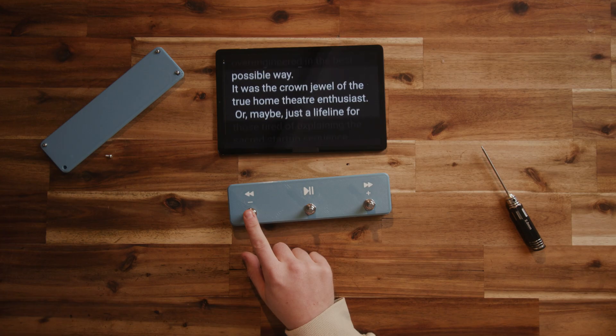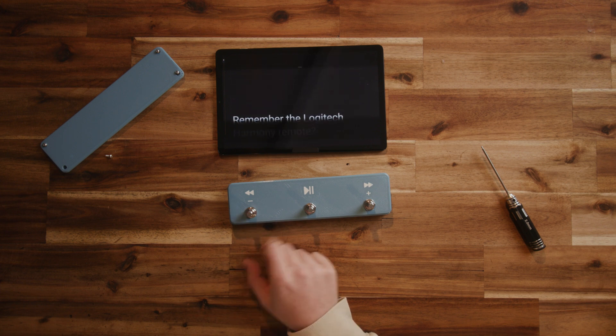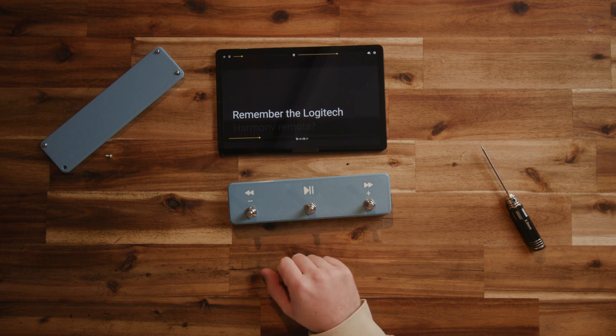If you're looking for an off-the-shelf version of something similar, musicians use Bluetooth foot pedals to turn the page of digital sheet music on iPads, so you might be able to find something intended for that — that was my backup plan. I'll also put a blog post up on the Stockpot website with my code, and I'll upload the model to Printables if you want to make one of these for yourself. That's all for now, catch you next time.